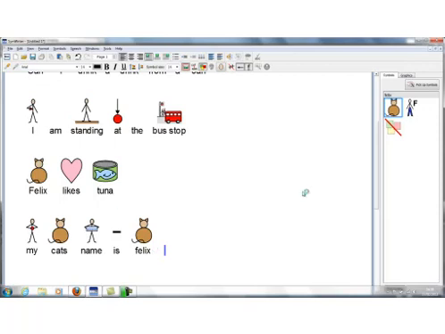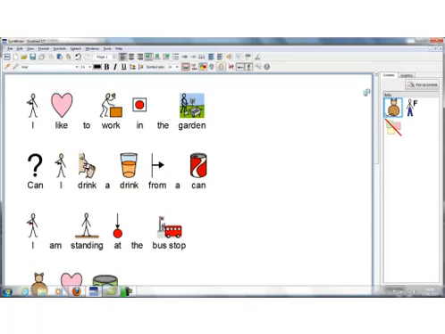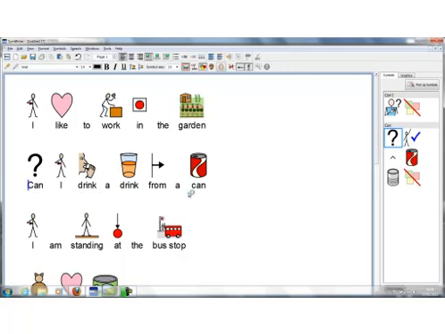So just very quickly to recap, you can type and symbols will automatically be displayed. The symbol choices will be displayed in the right hand side of the program, so you can select an alternative and set a new default by right-clicking on these symbols. Smart symbolization will help you display the correct symbols, so it will know the difference between verbs and nouns and display the correct symbols accordingly.